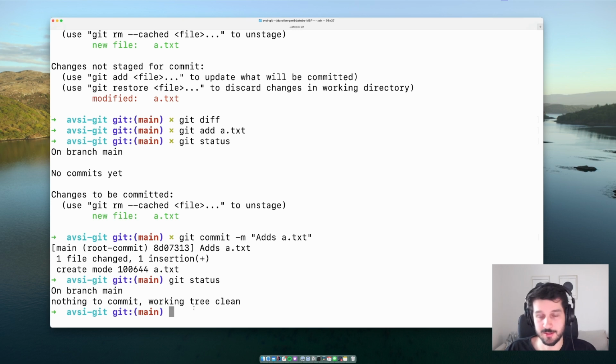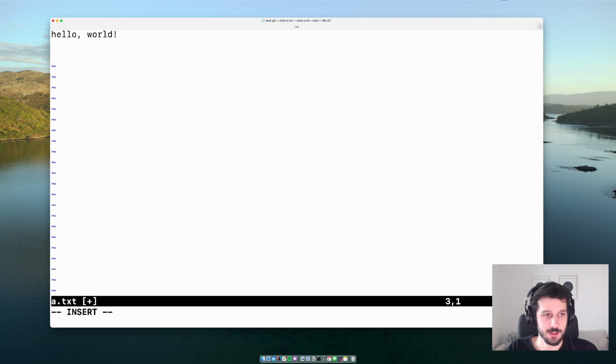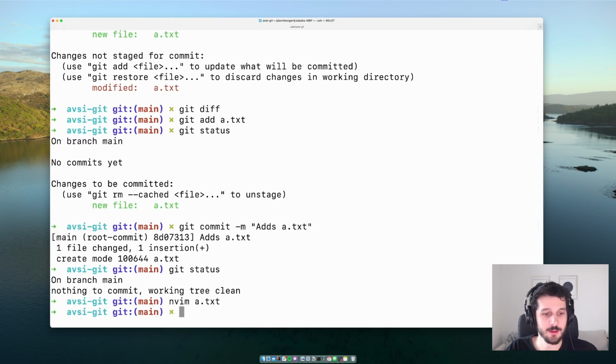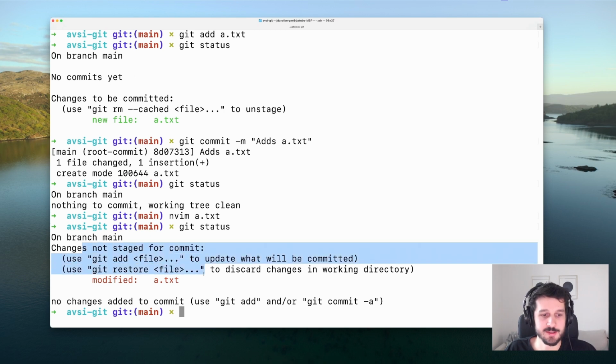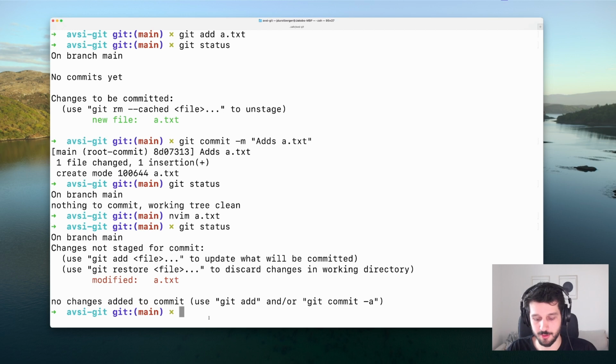So this is exactly what we talked about when we said the file is unmodified. And we also said we can now modify the file again and start this whole cycle again. So we say, okay, here, this is a new line of text with some modifications. That's not how you spell some. And we now use git status. It is again telling us, hey, you have modified that file and it's not staged for committing yet.